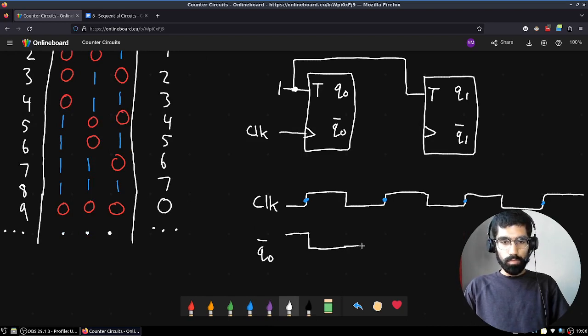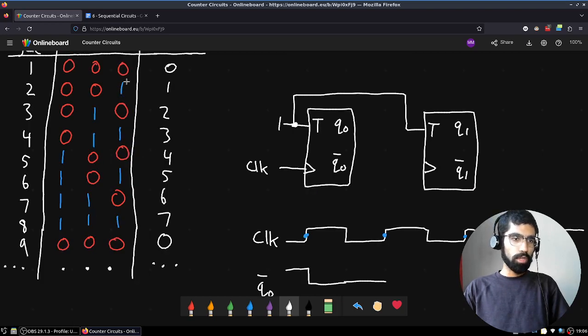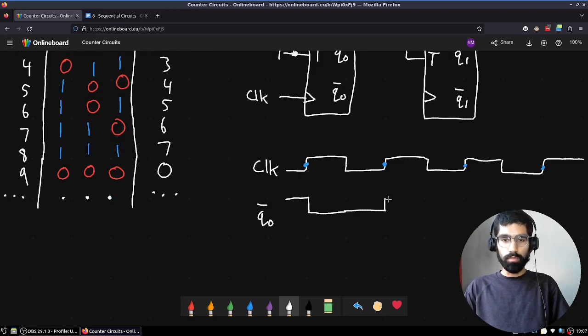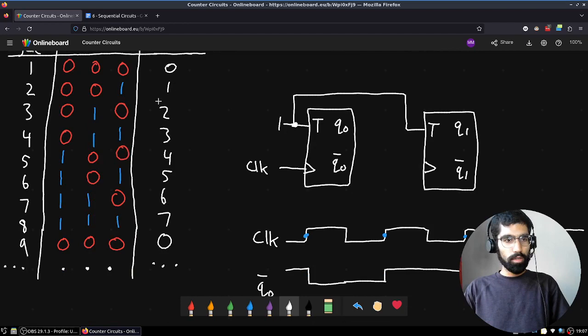No rising edge. We continue onwards. Now we get a rising edge. Now what happens? Well, we have Q0 equal to 1. It toggles again. It goes to a 0. If this is 0, the opposite of that must be 1. So Q0 bar goes back to a 1. And it carries on like this until the next rising edge, at which point you can look at the table, look at the flip-flop again, and you will correctly be able to analyze that the signal falls down until the next rising edge, at which point it will go up.